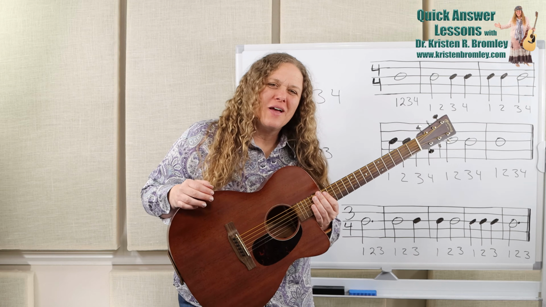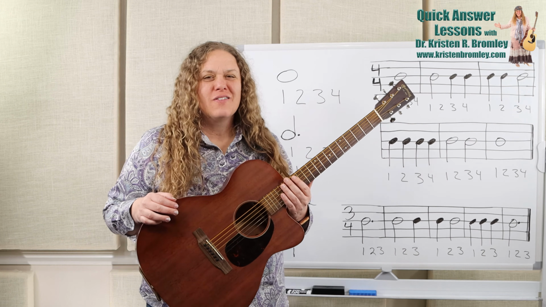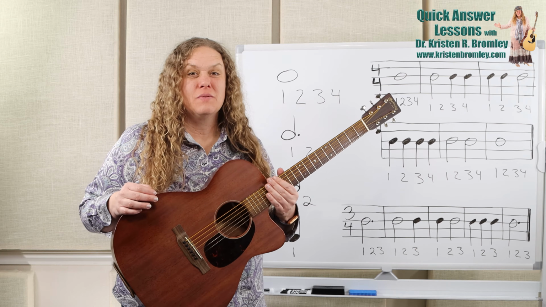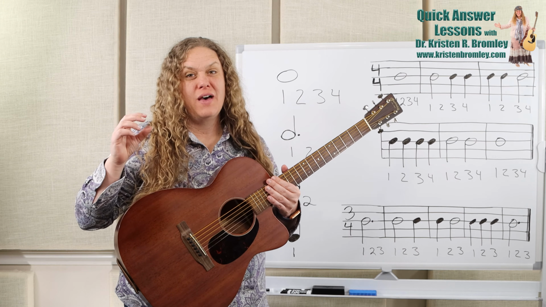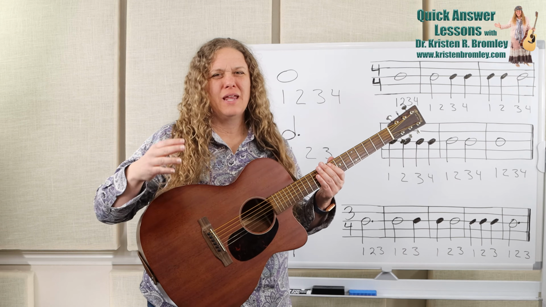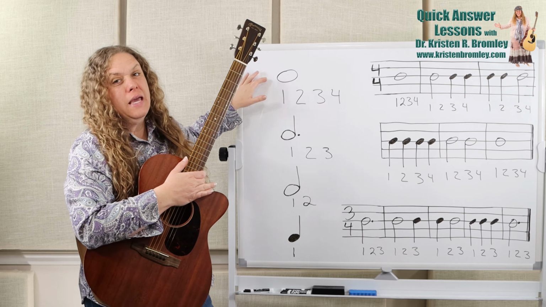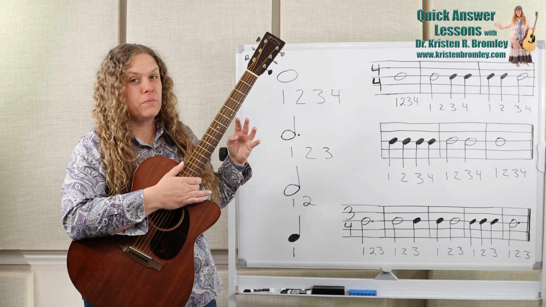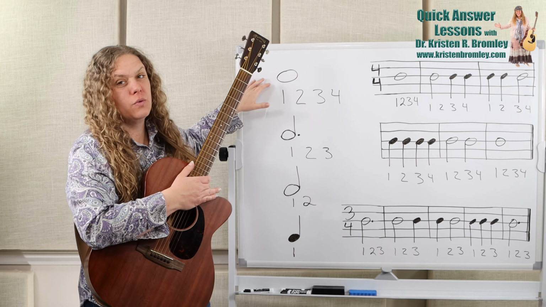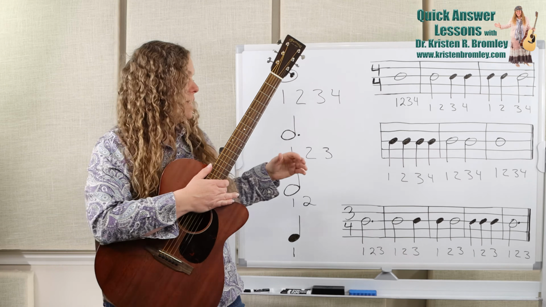In this quick answer episode, we're going to talk about counting rhythms. As we get started, the first thing we're going to look at is counting rhythms where the rhythmic value will always fall on a beat, or we're looking at it without subdivisions yet. For example, a whole note is worth 4 counts or 4 beats. So when counting a whole note, we could count 1, 2, 3, 4. That's how long that would last.